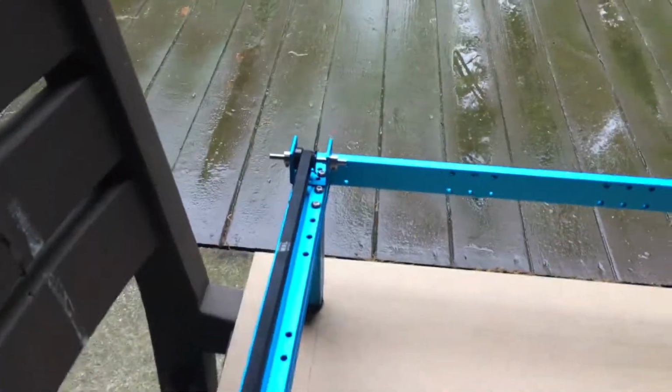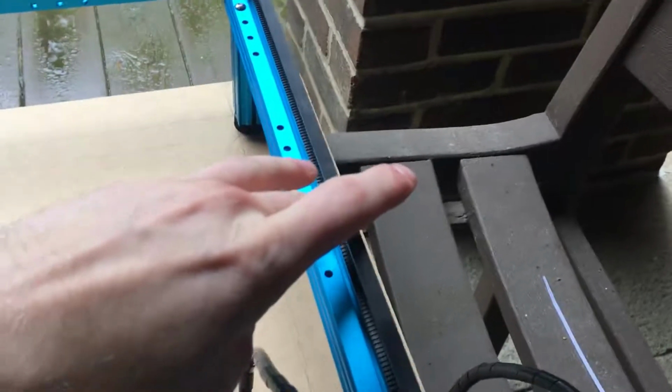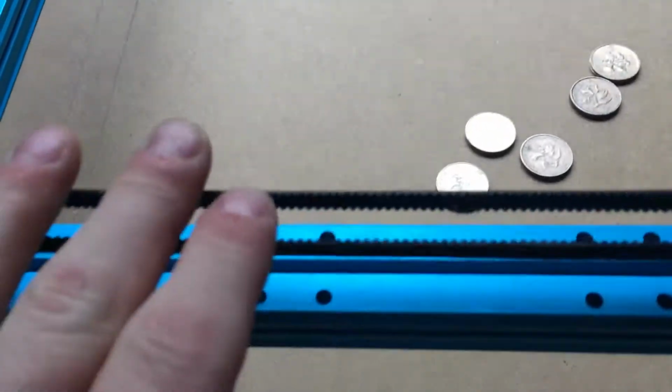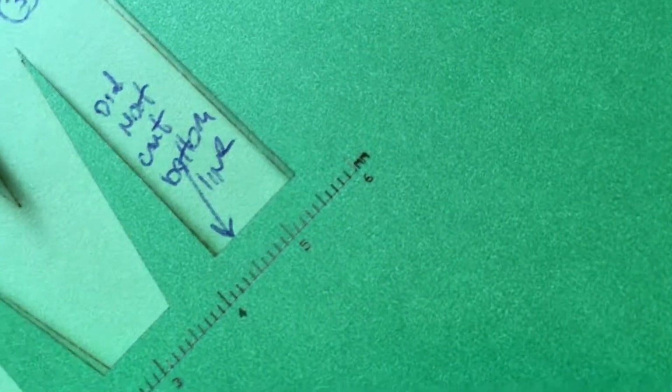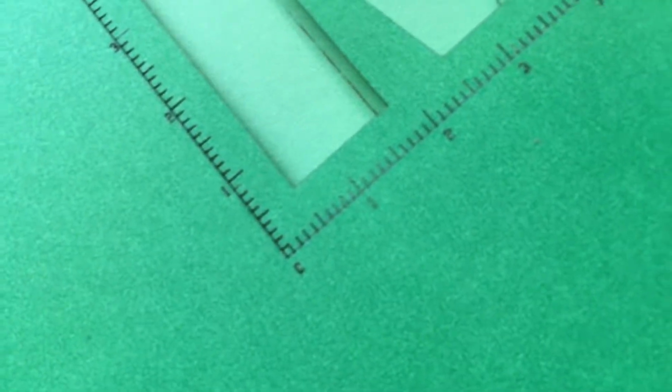I have made sure that this bar was up against these two things, and also that the tension in these bands is good. And I've adjusted these a couple times. So I don't think it's a problem with the bands, just mainly because it is accurate. Like it's cutting these diagonals fine, and you can see it's drawing the numbers pretty well for the most part there. But it's just this bottom line.